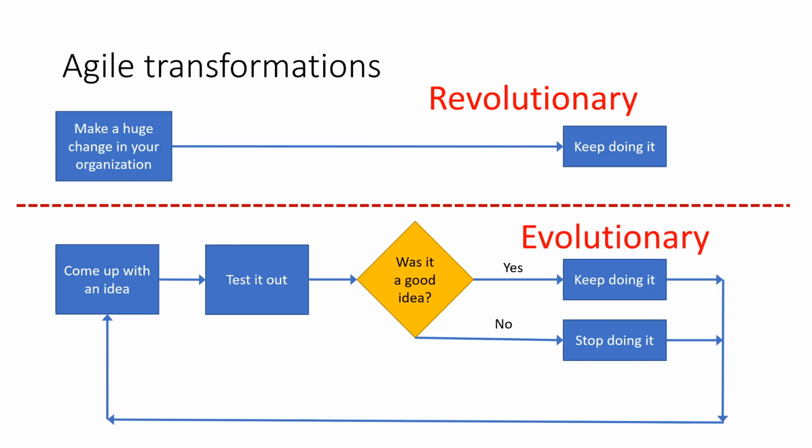Whereas what I would call agile is an evolutionary approach. We're going to work with small ideas, test them, and see if they're any good or not. And one of the somewhat ironic parts about this whole situation is that the methodologies that are asserted to be the right methodologies in agile transformations didn't come out of a revolutionary approach. They came out of this bottom-up evolutionary approach, where specific teams tried stuff out.